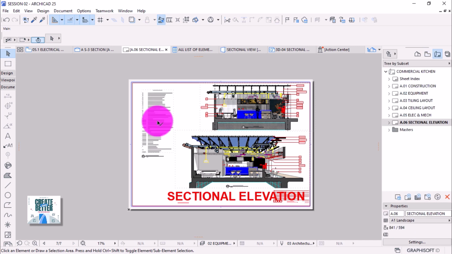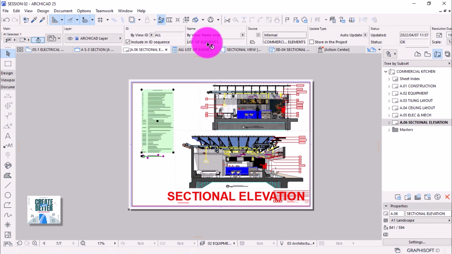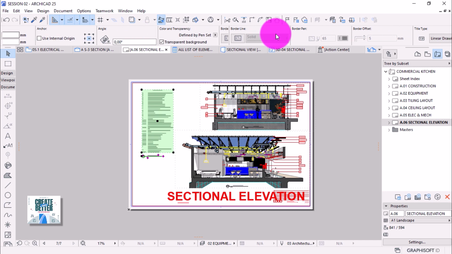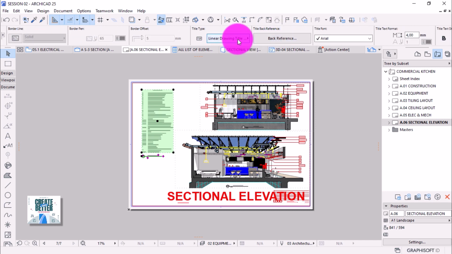Drag and place it here. There we go. We're going to remove the title label for the drawing. So go to the info box, select it, scroll down and find the title type. And then say no title.